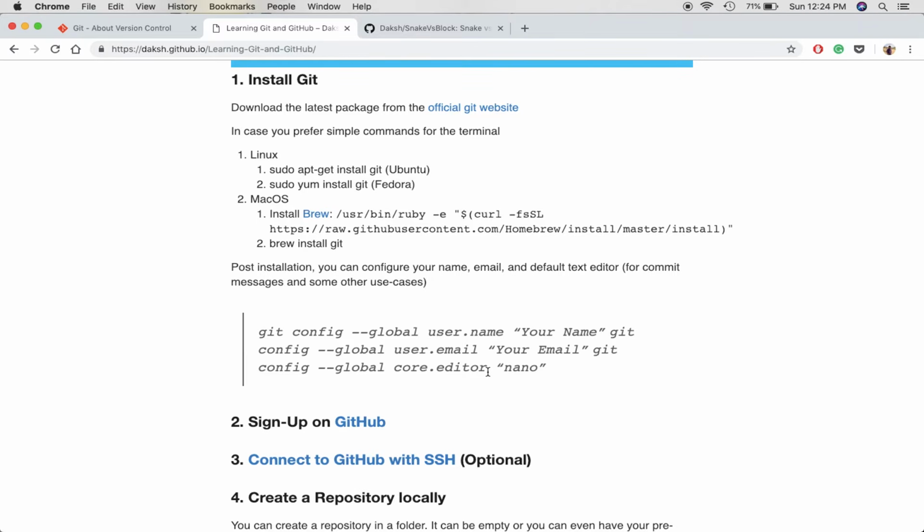So well, what do you do after that? Once you install Git, whenever you make a repository and whenever you try making changes and so on, it's going to ask you what is your name and what is your email and so on. So it is recommended that after you install Git, you just configure your global settings that my name is this, my email is this, and why do you want to set the editor? Well, the default editor for Git is Vim, and people face some difficulties in saving files in Vim and exiting it and so on.